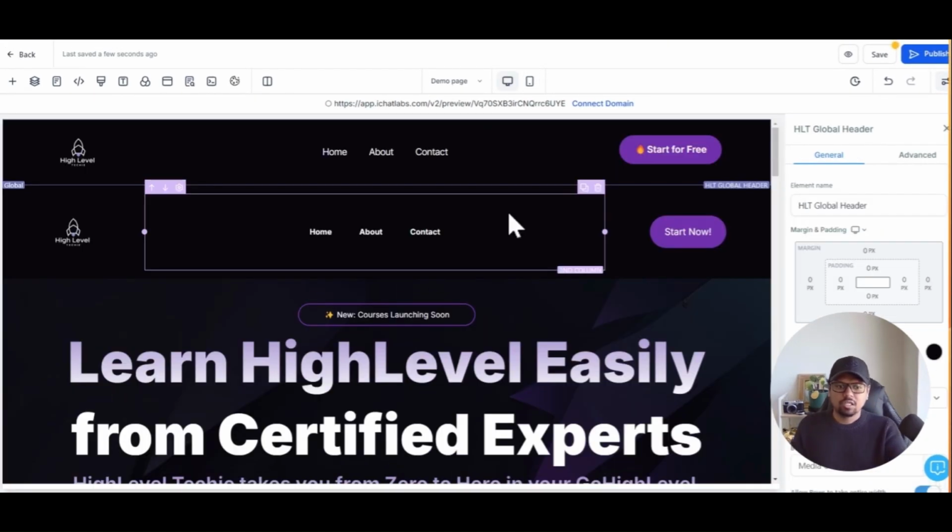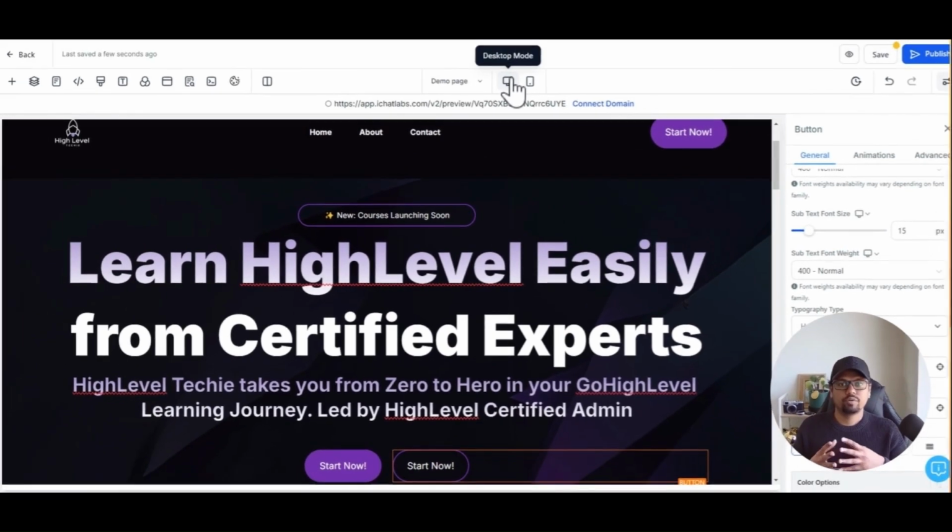So that's pretty much it about how you can create a website from scratch, and this is exactly how we created our website. I've shown you everything that went on behind the scenes, and it took me about 2.5 days to build this out. You can also create this in a very similar way.